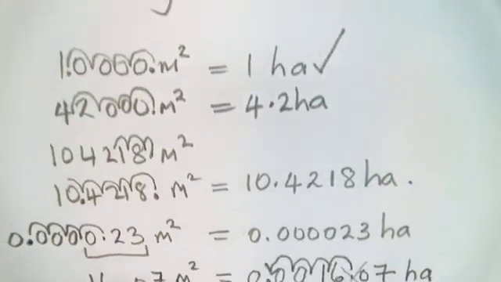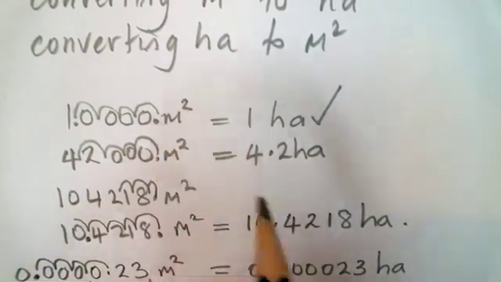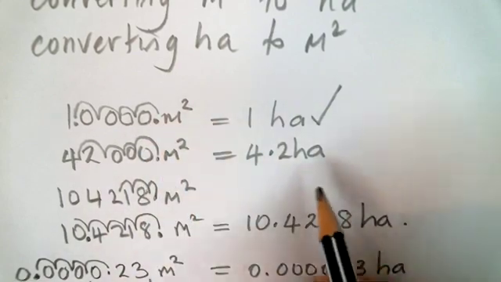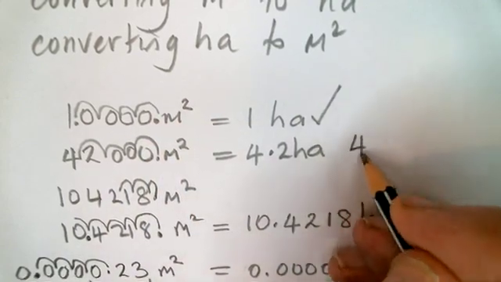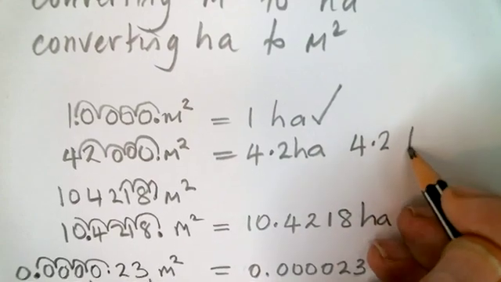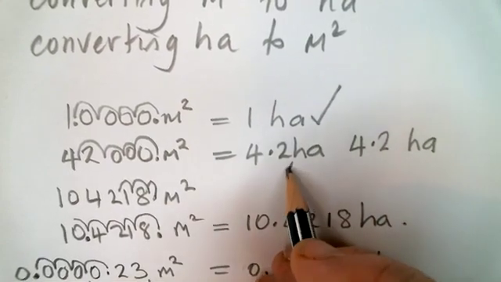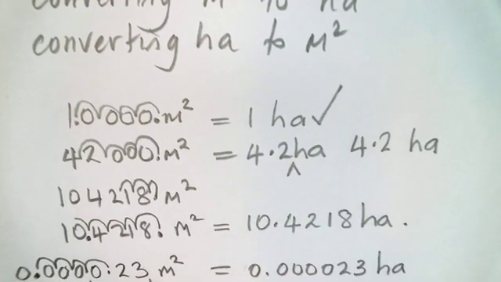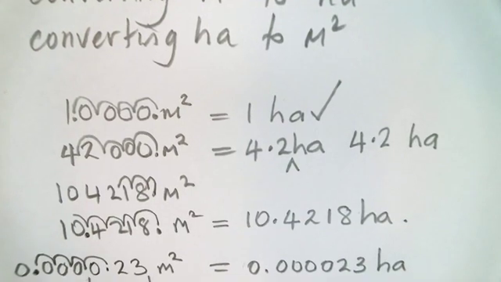I'm going back through this, and I'm noticing I had a space there, but I put a decimal in there. I didn't really do this very nicely. This should actually be 4.2, a space, and then HA. So do make sure you leave a space between the last digit and the units. There are exceptions to this. For example, degrees, as in angles, we don't need it. If it's a percentage, again, we don't need a space there. But for this type of thing, we absolutely do.